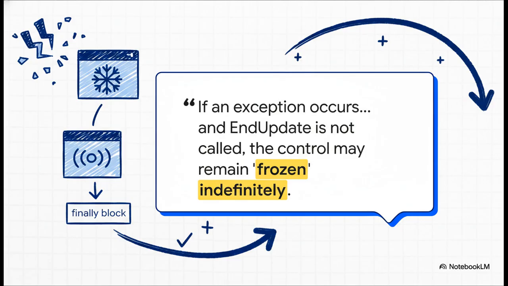Just think about it for a sec. What if some unexpected error pops up while you're in the middle of adding all your items? Your code throws an exception and jumps out of the procedure. If that happens and you don't have this structure, EndUpdate never gets called. And your component? It's now a permanent ice sculpture on the screen. The Do Not Disturb sign is stuck on the door forever. The finally block is your safety net. It guarantees, no matter what happens, that EndUpdate will always be called, bringing your UI safely back to life.